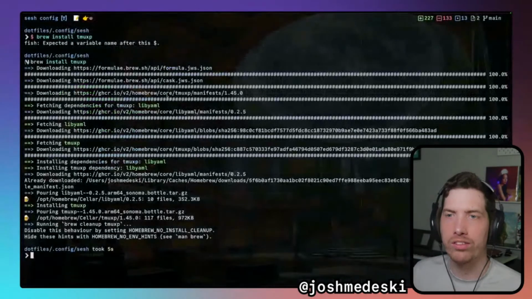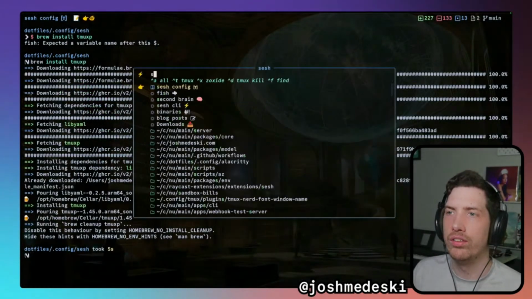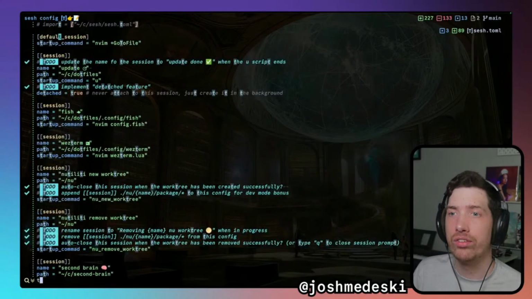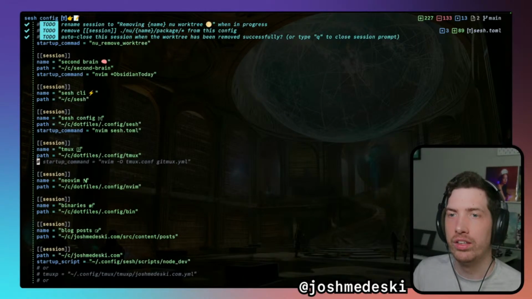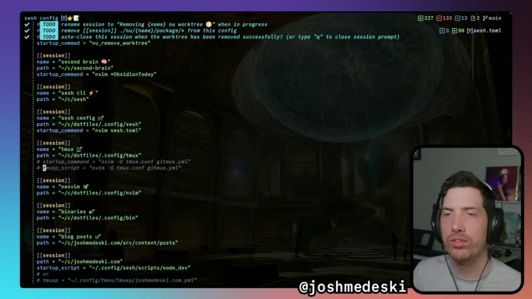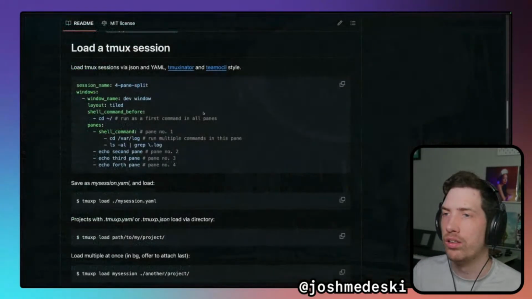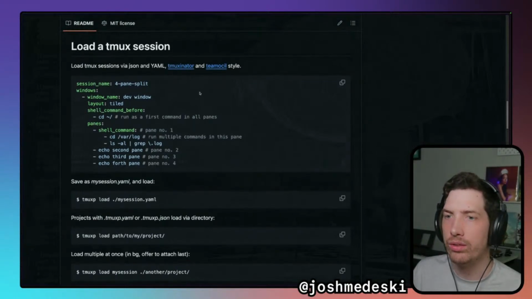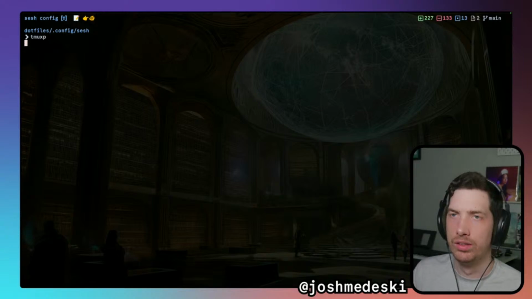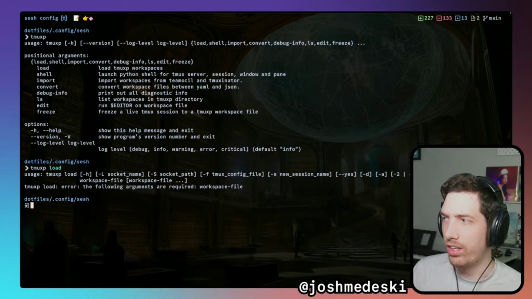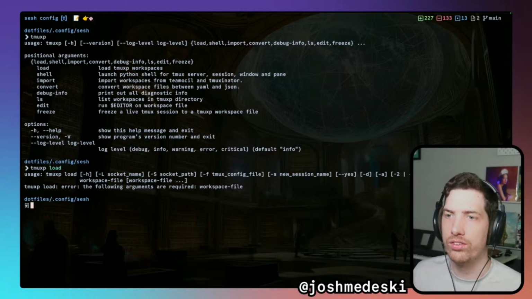Let's play with my tmux session. So if we sesh config, it's going to look something like this. So tmux will have, instead of a startup script, a tmux.p script. What do they call these? Load. Socket path, workspace file.